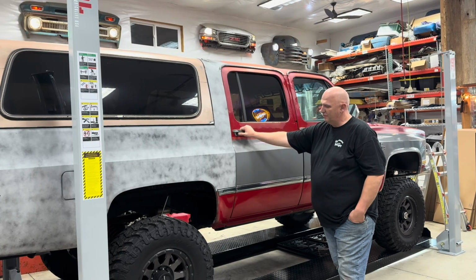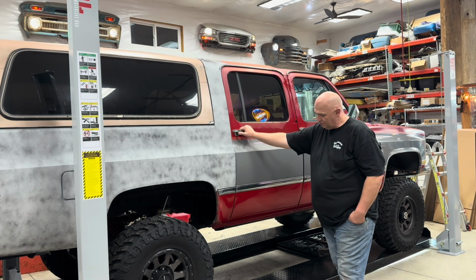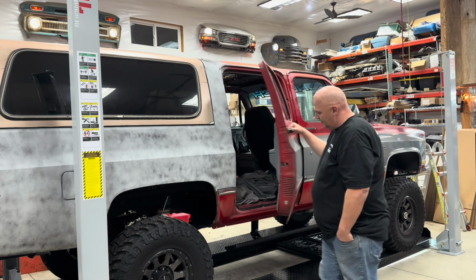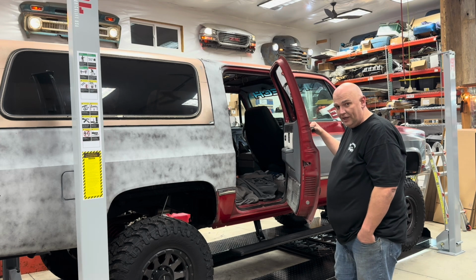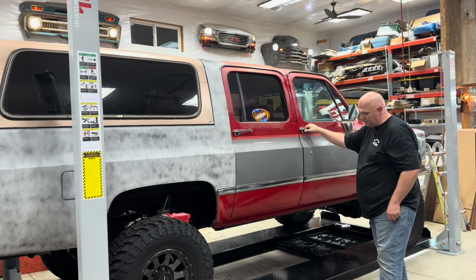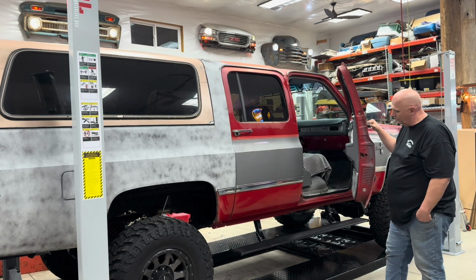So our kit from Engineered Vintage allows you to bolt on the amp steps. We use a 2006 Dodge amp step kit. Our brackets bolt onto the frame, and then it allows the amp step to deploy. You see the steps will retract. And then here we go on the front door.